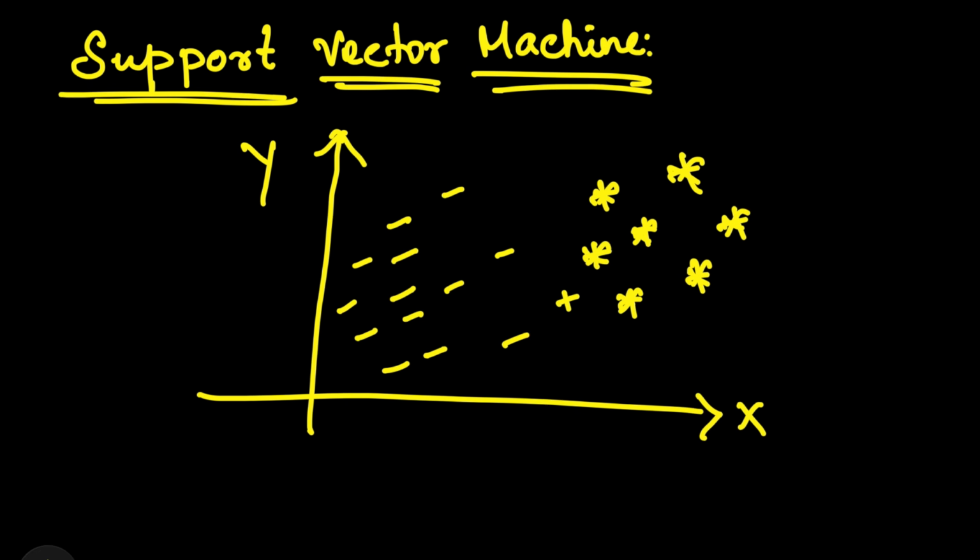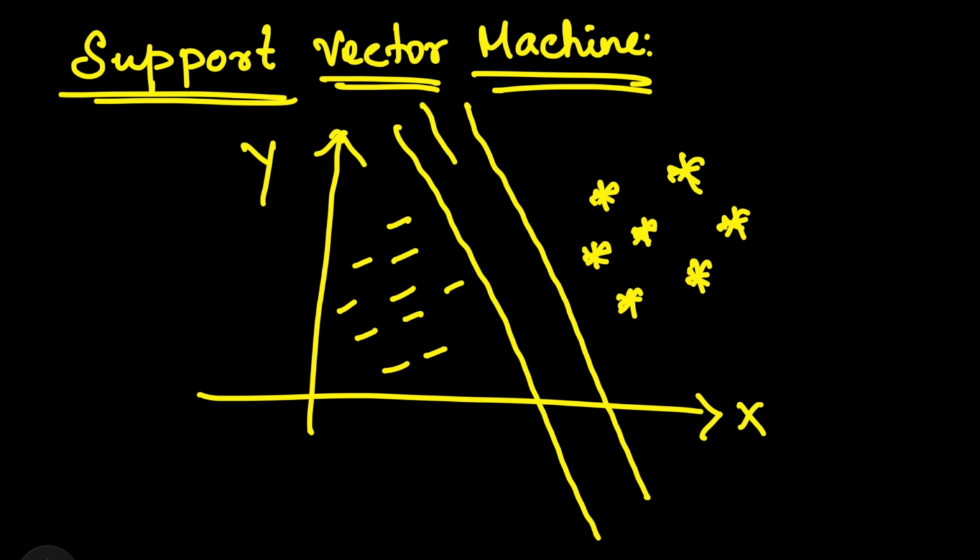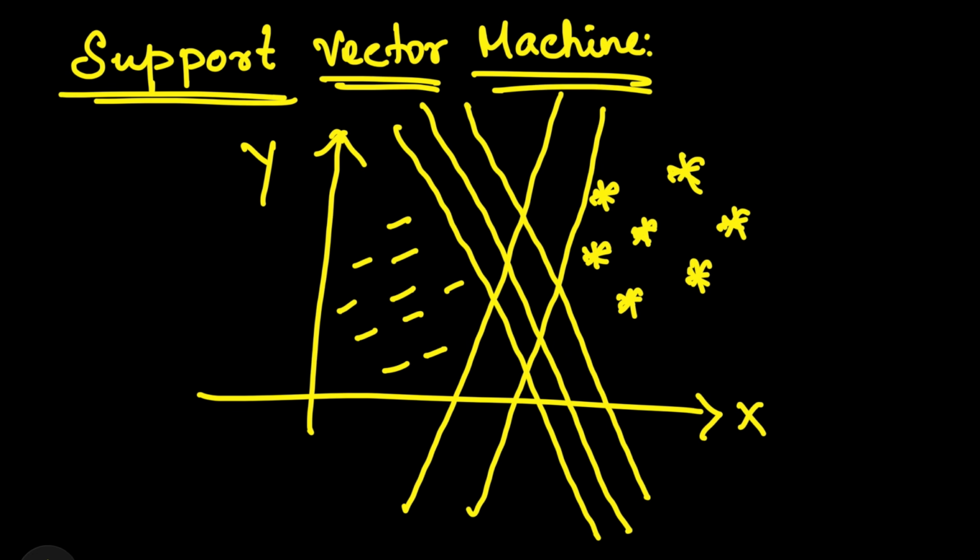Or to be very simple, let's take it this way. Alright. So now I can draw a single line which can separate this. I can also draw a line like this, or a line like this, or it may be a line like this, right? These are all lines which can separate the given two classes. So we have n number of lines which can separate these two classes, as I have shown you some of the lines which can be drawn to separate these two classes.